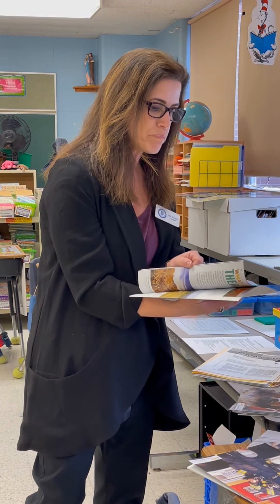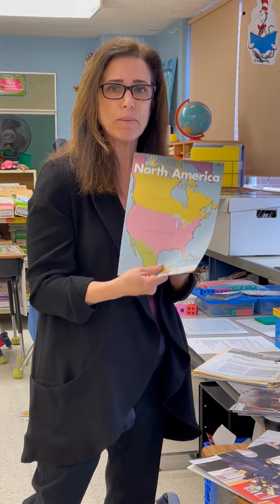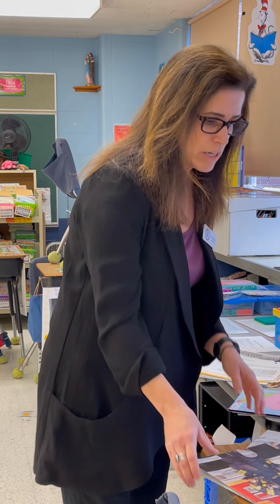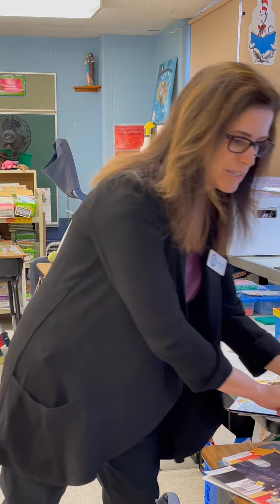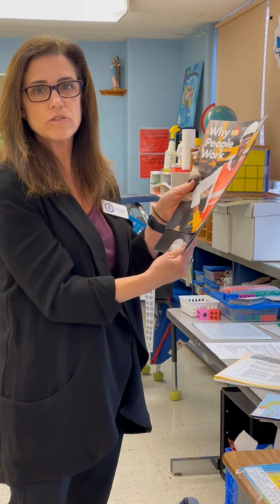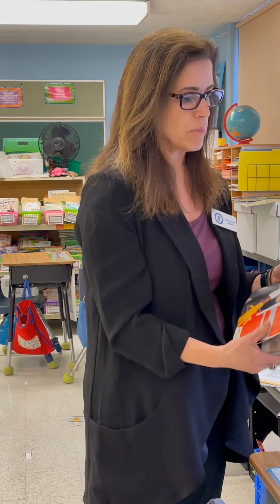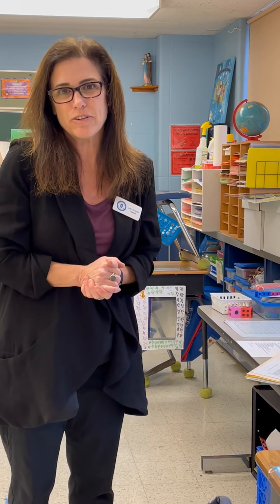Currently we're learning about North America — all the countries involved in that and mapping skills within this too. Later on in the year, we'll learn about family histories and culture. All magazine-based, and these are all consumable magazines. Heroes, and consumers and producers, why people work — it also goes into buying and spending along with the consumers and producers part of it. Where does our food come from? From farm to table. So a lot of interesting and real-world topics. That's what I wanted to share in this little snapshot of what we're doing in second grade with math and social studies. Thanks for visiting my classroom.